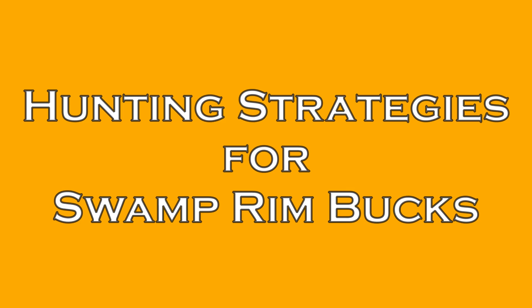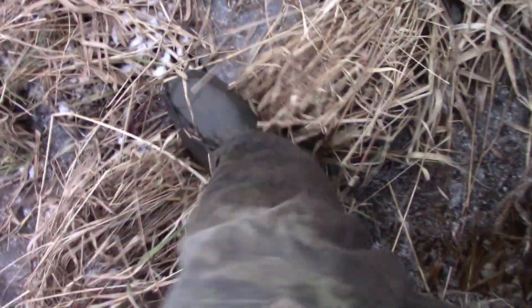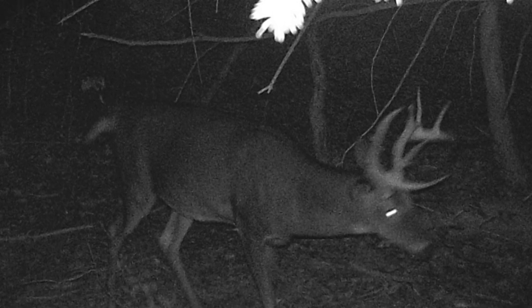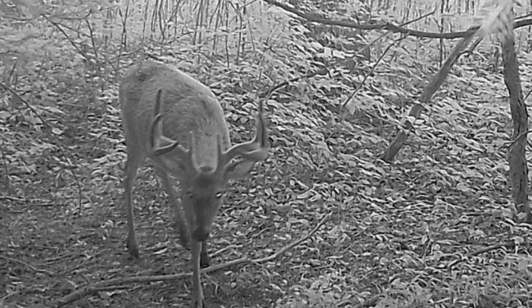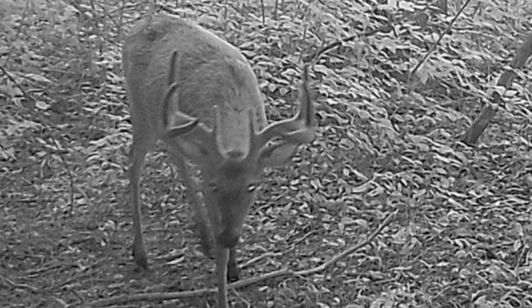So how do you hunt a mature rim buck? First of all, if you're putting yourself in the position of going to the rim, you've already outdone 90% of hunters. Most people won't cross over the water and swampy land. Even those who know swamps are beacons for big bucks will often go as far as one of those points jutting into the swamp, but won't actually go into the swamp itself because there's no spot for a tree stand. If you put yourself in that location, just about anything can happen. I'll tell you about three ways that have worked for me over the last number of years.